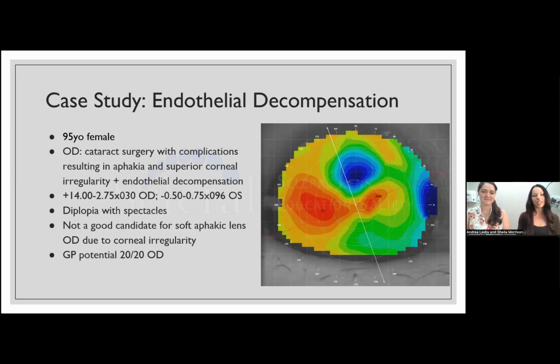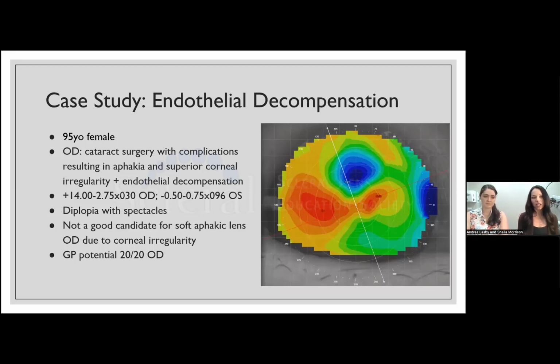And she came to us actually as a non-contact lens patient, had never worn a lens, with complications secondary to a botched cataract surgery. She landed aphakic, also with some pretty bad corneal scarring. And what we realized later was endothelial decompensation all across her superior third of the cornea. Now, she also had double vision with glasses, of course, when you have a +14 with some SIL and a low power on the other side. So she wasn't great in glasses.